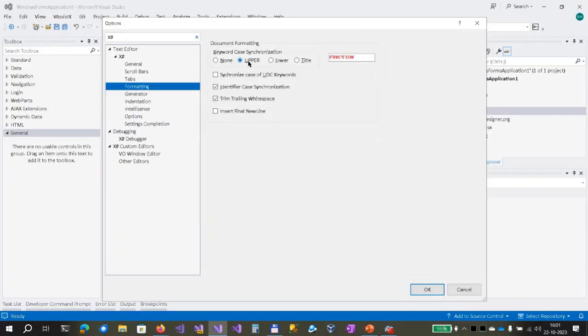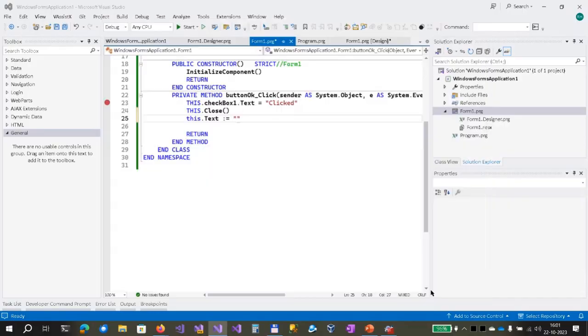How do you want your keywords to be uppercase, lowercase? None means don't touch them. So we support all of that. So let's just leave it. If I move away from this line, you will see keywords were uppercase, it'll automatically change to uppercase. We do that on the event when you change the line. So there's lots of stuff like this in here.